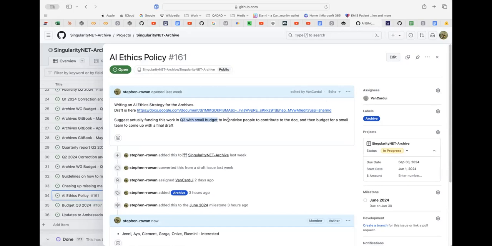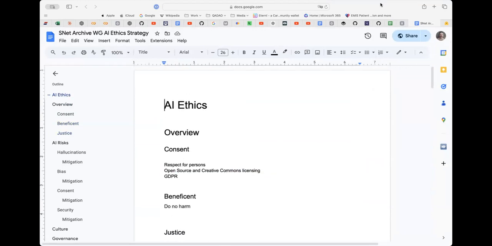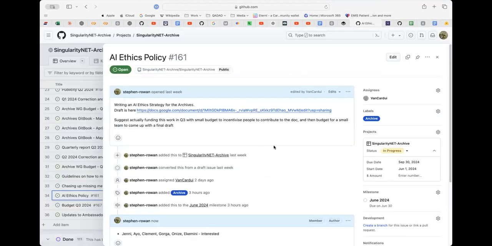But when we're actually finalizing, documents written by 10 people are always dreadful. So I think we need a small team, and we'll maybe have to look at that when we get there in terms of who's free, who's got time, and who's had a lot of input. So it could be a two-stage thing, where you gather general input and then do more polishing of the document. We're at a very early stage, which is quite an interesting stage: ideation, basic framework, getting a lot of people's input. Once we've done that, we would need to polish it up, with a smaller team or a couple of individuals who would do that.